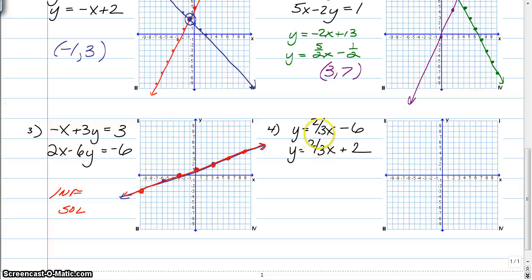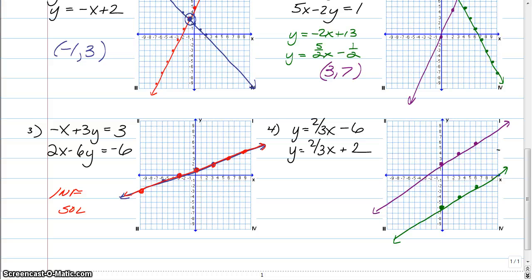Last one. Again, we can see what's about to happen here. We have parallel lines, so what happens when we graph them? Well, if we start at negative 6 and we go up 2 over 3 and we go up 2 more over 3, we've already got an idea that this is going to look like that. And then your last one, we're going to do it again. We are going to go to a positive 2 and we're going to go up 2 over 3, up 2 over 3. And you should already know the answer to this without even thinking about it, but I just want to show you. They're parallel lines because they have the exact same slope and they have a different intercept.